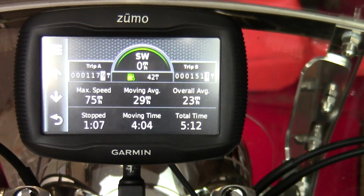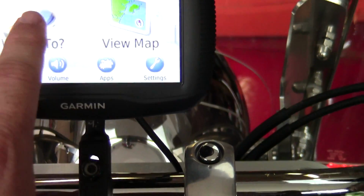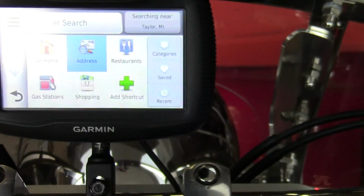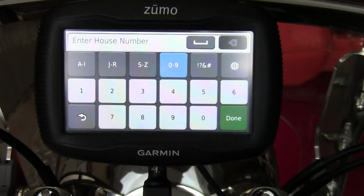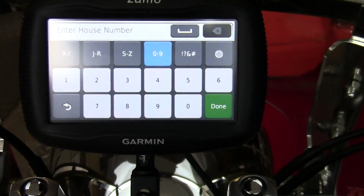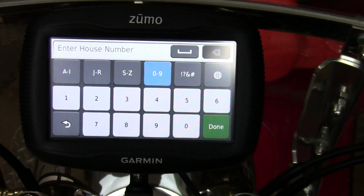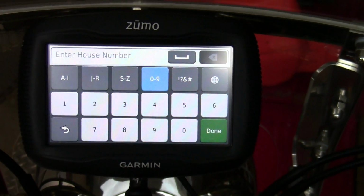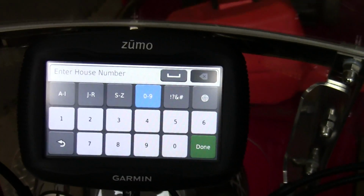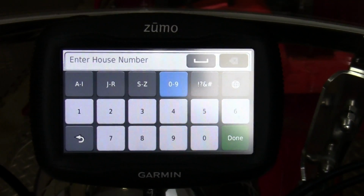I've tested this with gloves. Let me go back here. When you go to Where To, and you go to Address, see the big number pad and everything? It's glove friendly. The sensitivity is just perfect. Works really good. It recognizes the slightest touch, but not so much that you accidentally type something that you didn't mean to.